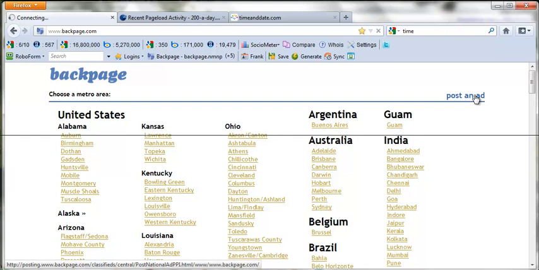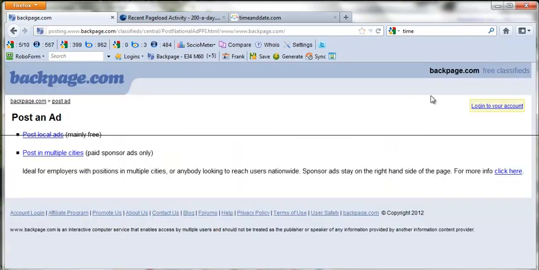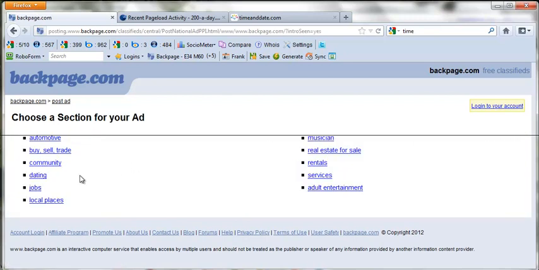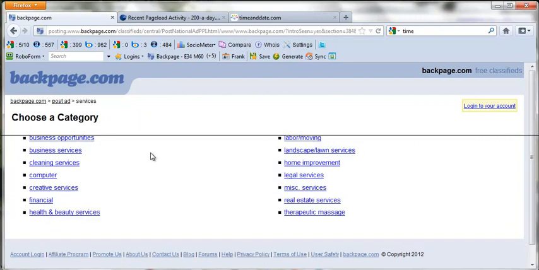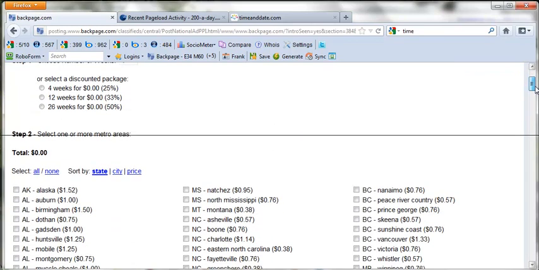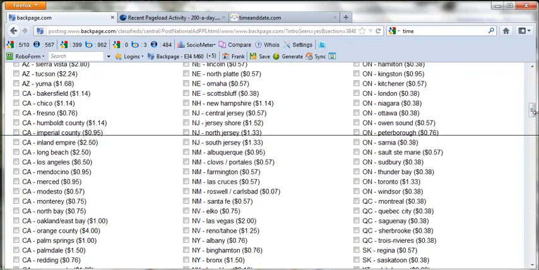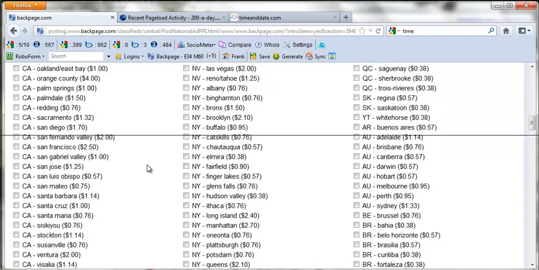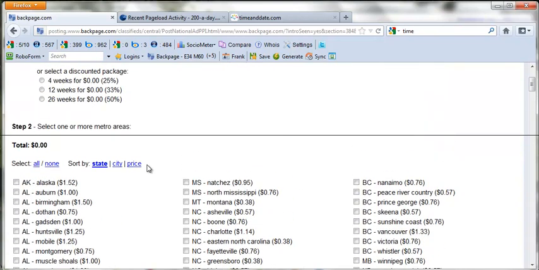So I'm going to come over here, post an ad, and then I'm going to go post multiple ads. I'm just looking at it the long way here. Just bear with me. I already missed my mark of a super short video, but I'm sure you'd rather see everything in action than me leave some things out. Okay, so over here I get the long list. So that was Caribou, or something like that. I don't even know where it was. I don't know if I can find it. Let's see how to get in there.